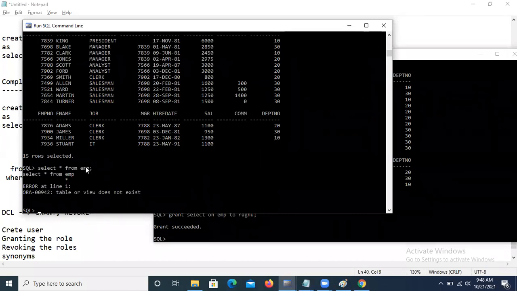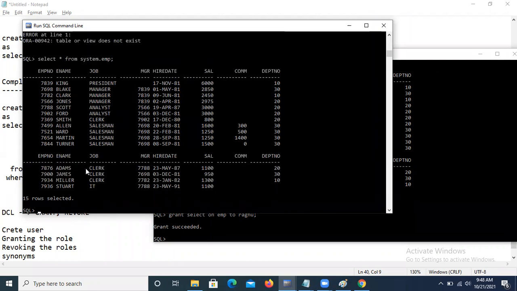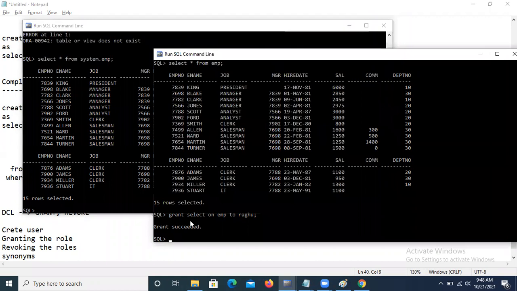If you give employee directly, it will not be accessible. If you give system.employee, where system is the user, he is able to access it because system gave the access to the Raghu user. Revoke.